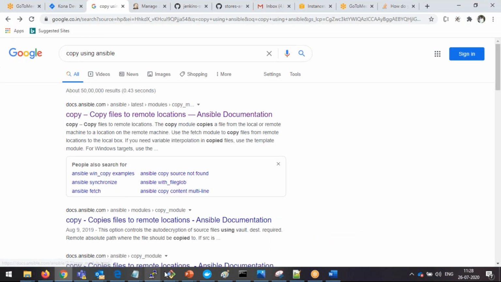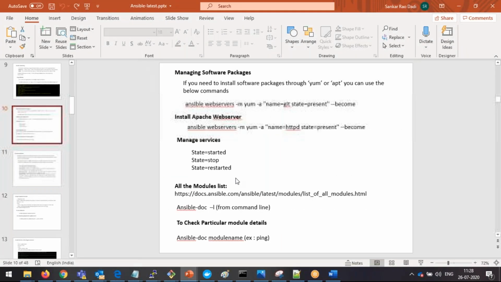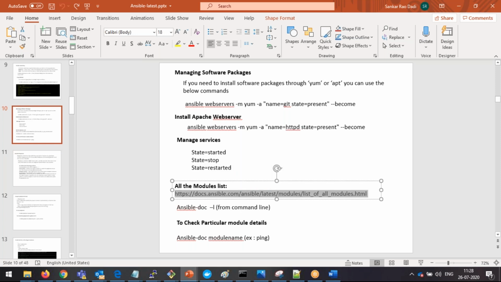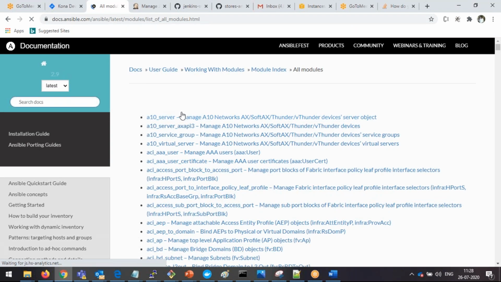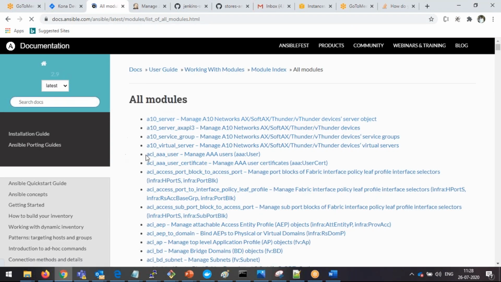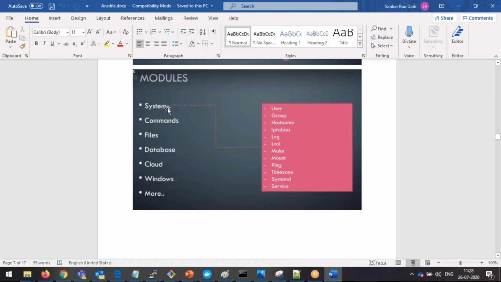So whatever the list we are having here, all the modules, this is the entire modules information of Ansible. Now, if I categorize these modules, it can be treated something like: system modules, commands modules, files modules, database, cloud, Windows, like that.